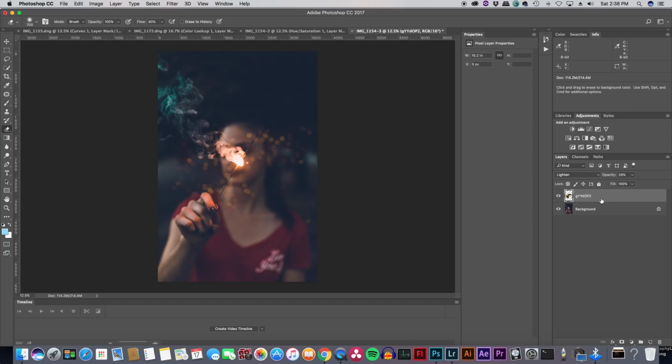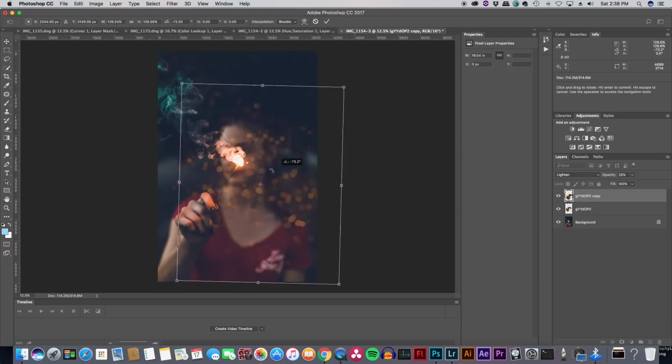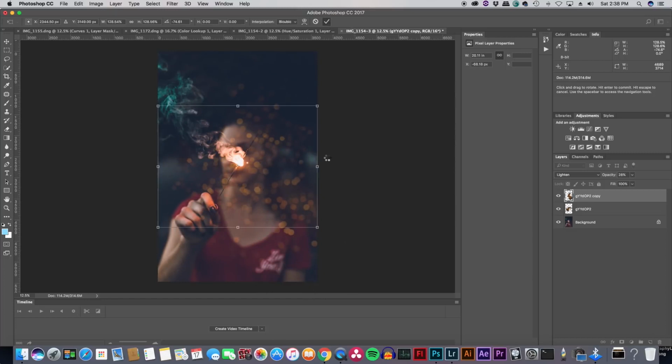And you can even duplicate. So I'm using a Mac, but I have a Windows keyboard, so Windows button plus J is to duplicate your background, and then V to select, and then if you hold Shift you can resize this thing. I am going so fast right now, I know, and if you have any questions, put them in the comments. I'll gladly answer them with more detail, just because I want to keep this short. This isn't a Photoshop tutorial per se, it's just an editing style tutorial, so I don't want to spend too much time on the basics. Photoshop, there's a lot of great tutorials out there that you can use to learn, and they are great tools.